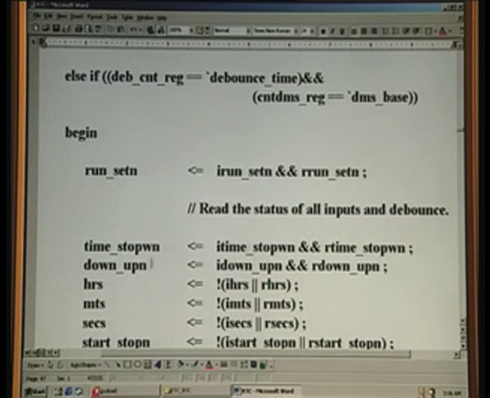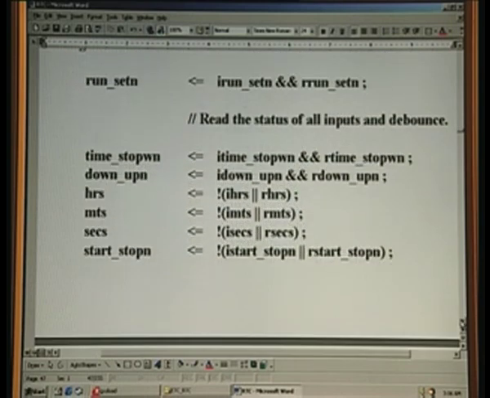So is the case for all other things, for example time, stopwatch, down, up, and these are all the signal names given for this debounce logic operated upon. And the logic for hours, minutes, seconds is slightly different, because these are basically all active high signals, and that is why we have used ANDing. If it is an active low signal, we need to use OR, and since we want that particular pressing of the button to be recognized as 1 for further processing, I have chosen to make it 1. If you want it as 0, you are free to do so. This signal is active high.